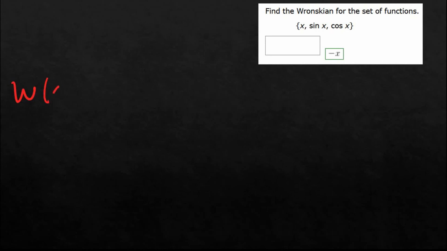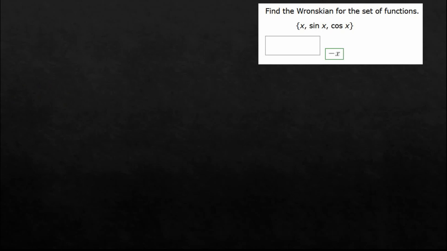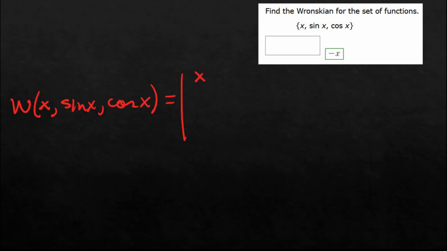Likewise, let's take this next one. We find the Wronskian of these three functions. Let me say this: the problems that you have in this section are rigged — in other words, I have made sure that the problems are easy. I just want you to get the concept. When it gets too complicated, you can use a graphing utility, but here you don't have to because they're going to be very straightforward.